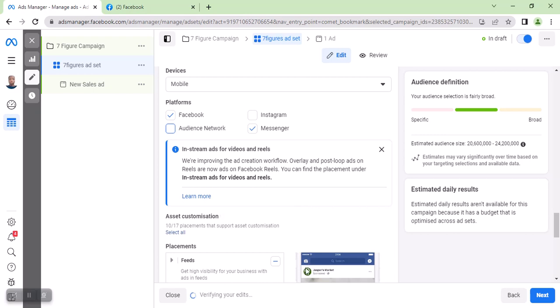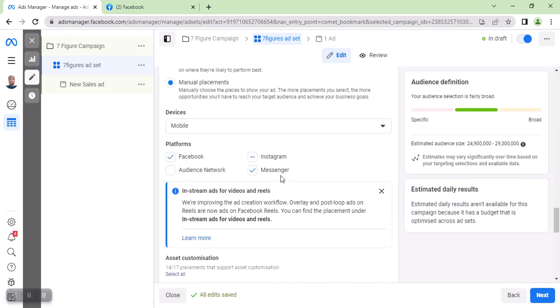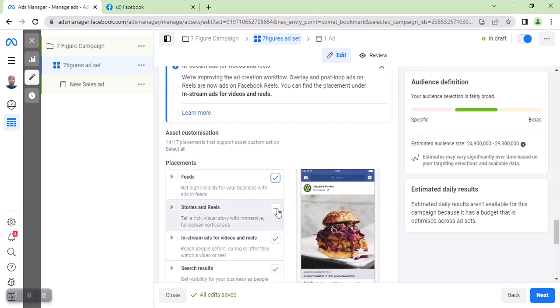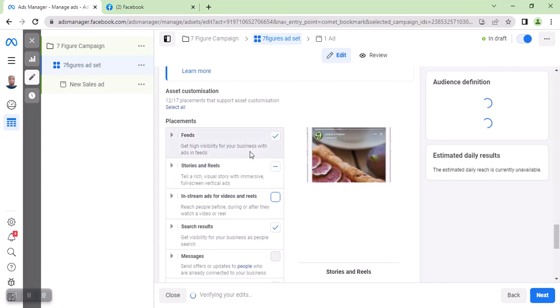Because this particular ad set that we are on, I want to use image. I'm not using video. Because I want to use image, I will be unchecking in-stream, because in-stream is for videos.